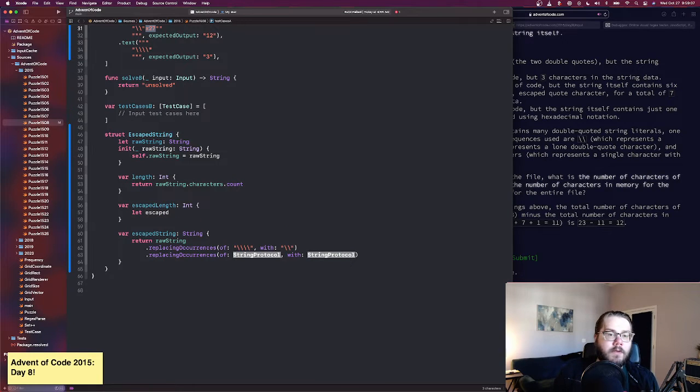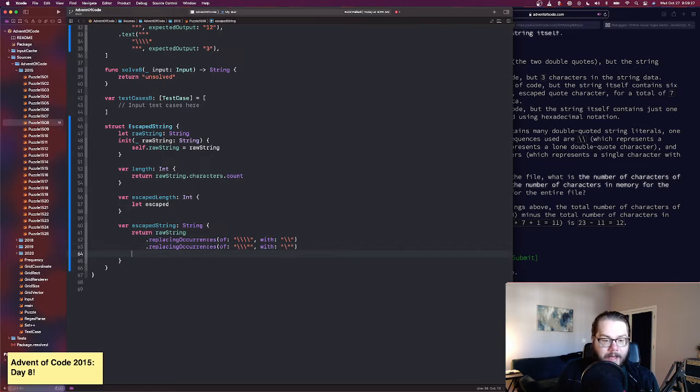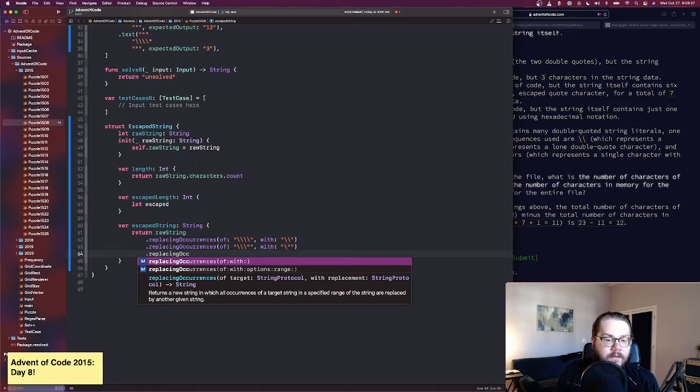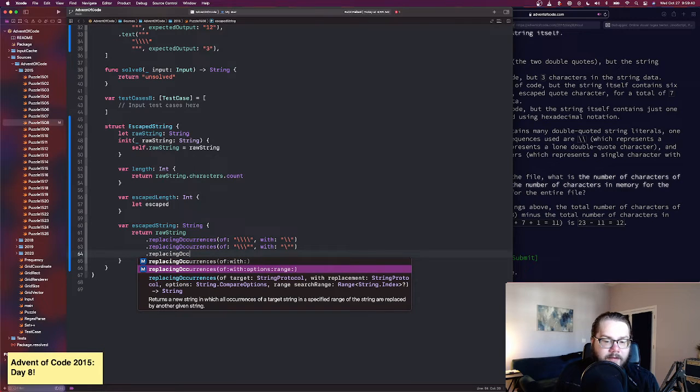Okay, let's do backslash quote, backslash quote, and that's going to return a backslash quote. And then the last one, replacing occurrences of, what is that other one? Replacing occurrences of target with replacement, range, search range, options.